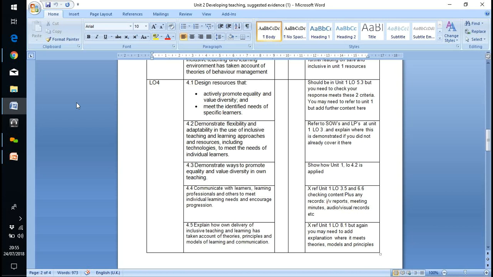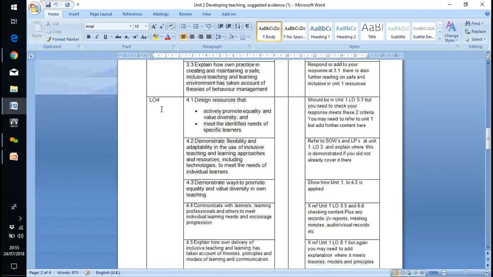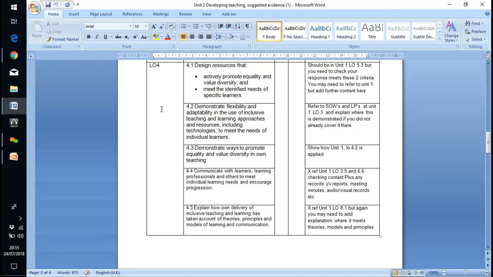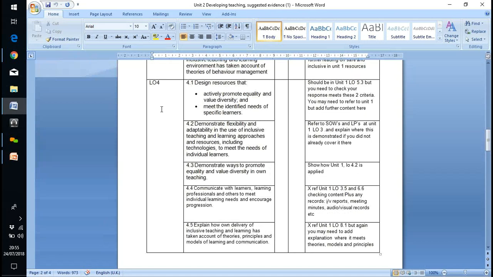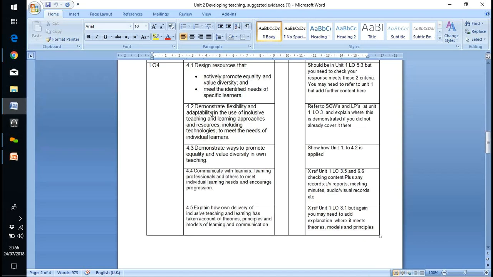It's only where you look at the AC, and if it says anything slightly different on here, it may just need a link to refer to, with a bit of content added to link the two together. Now, when it gets to LO4 and 5, do this. That should let you show the resources that you've explained you use. Yeah, you can refer to those again.